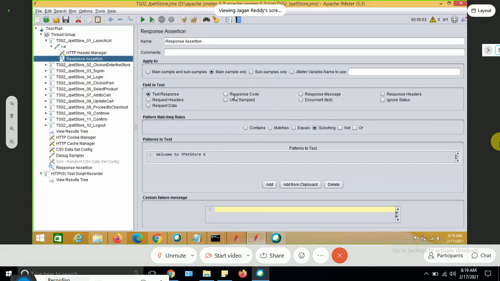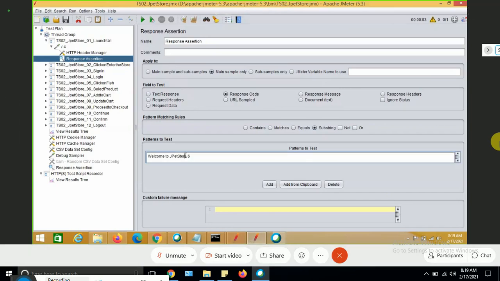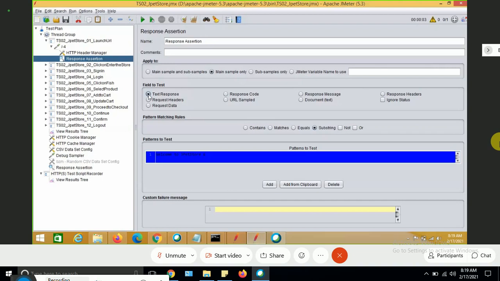So you can use the response code and give the response code here instead of text. Okay. Now I'm going to select text response only. Now what I have done is placed the page validation for launch URL.